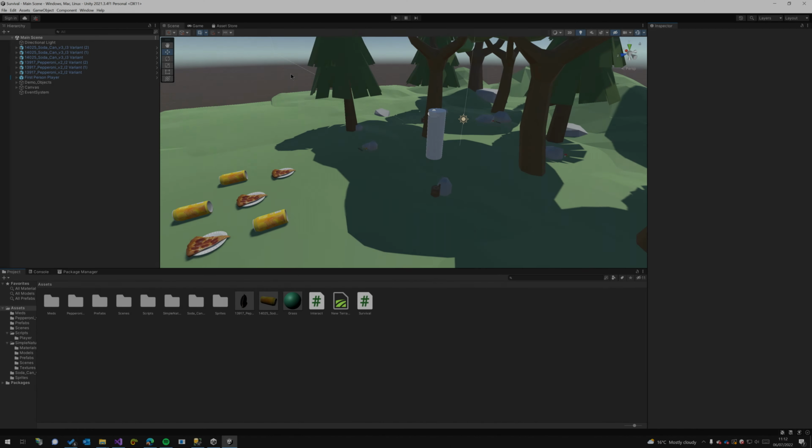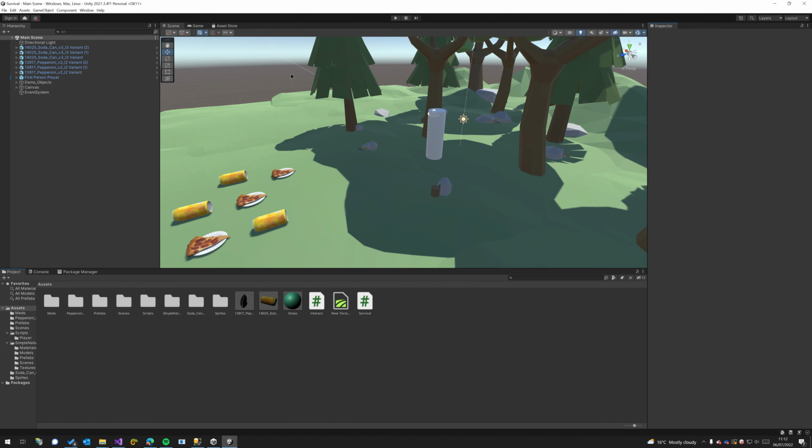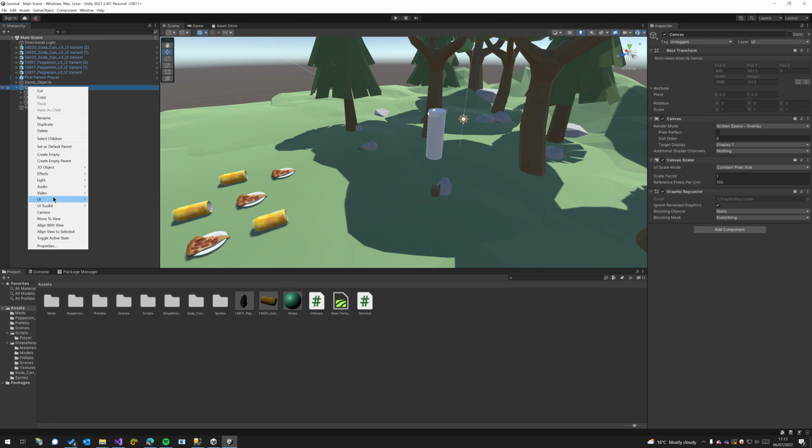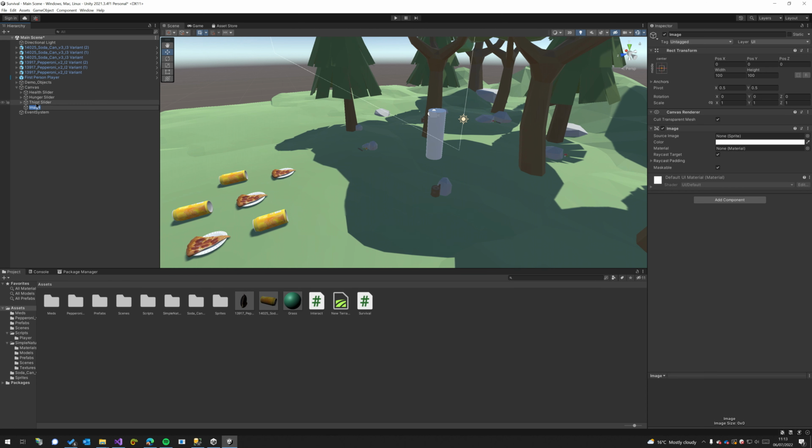Hi everyone, in this video we are going to be adding a crosshair to our canvas UI, and we're also going to be adding meds into the game so we can increase our players' health without having to eat or drink. So first off we're going to do the crosshairs. We're just going to come to our canvas UI and right click, do UI and add an image, and I'm just going to call this crosshair.